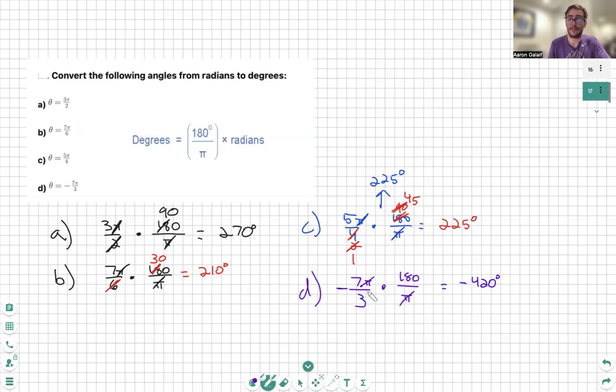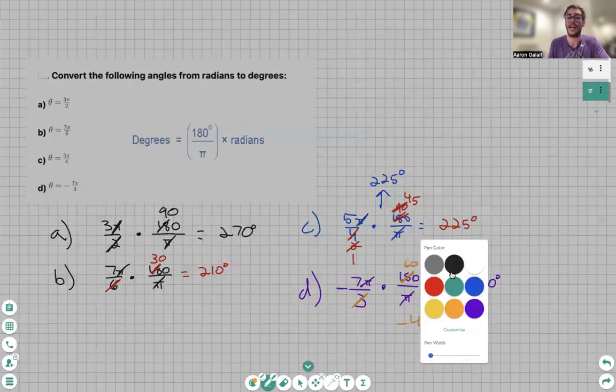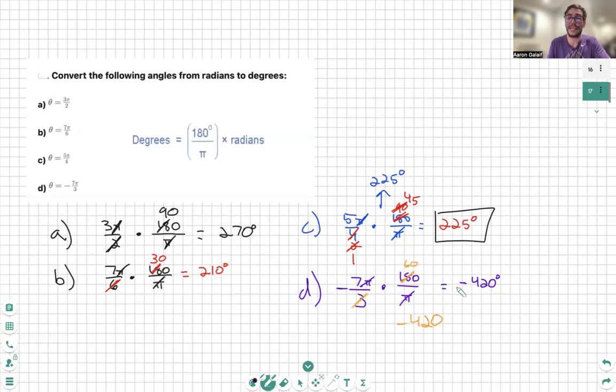Now, when we simplify this by hand, this is what it's going to show us. 3 and the 18 cancel, leaving a 6, keep the 0. 6 times 7 is, well, negative 7 times 6 is negative 42, and then keep the 0, negative 420. And there you can see we easily converted all of those radians into the degrees that you see.